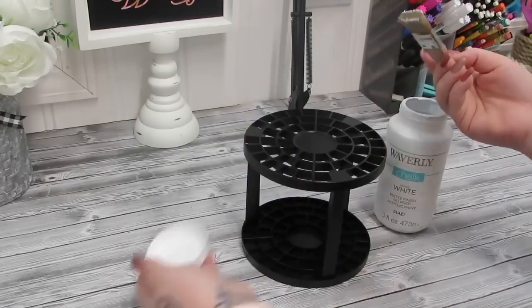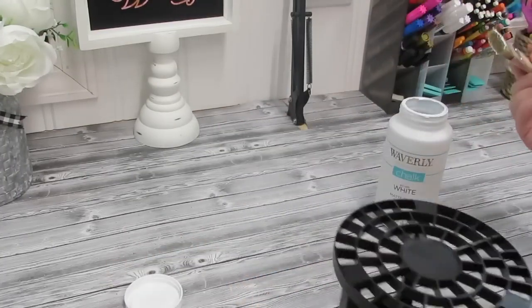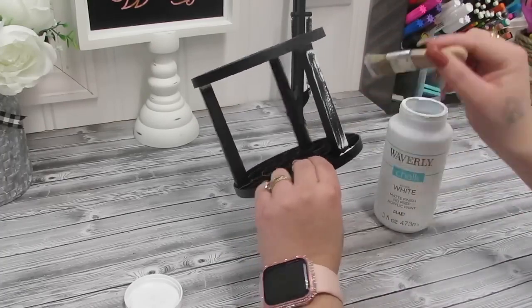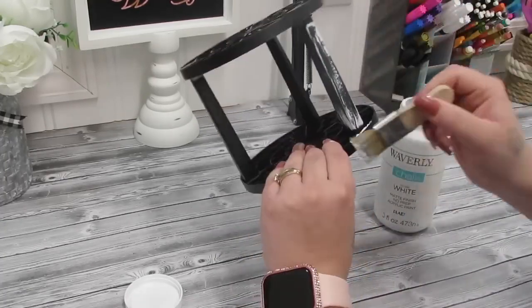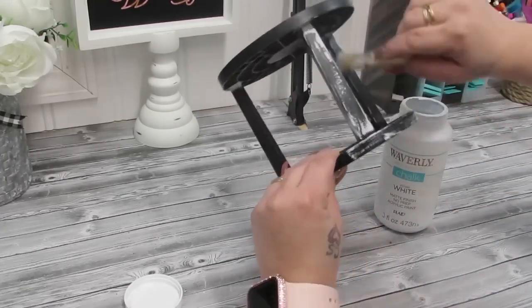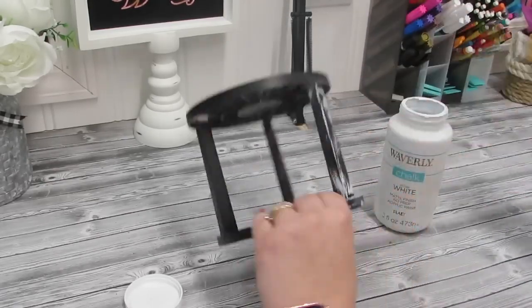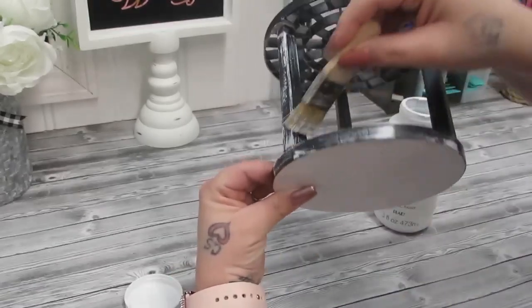Once the spray paint dried, then of course I had to take my mini chip brush and some white Waverly chalk paint and just give it some dry brushing just to make it look weathered and so that it would match and go along with my other farmhouse stuff, like I said before.